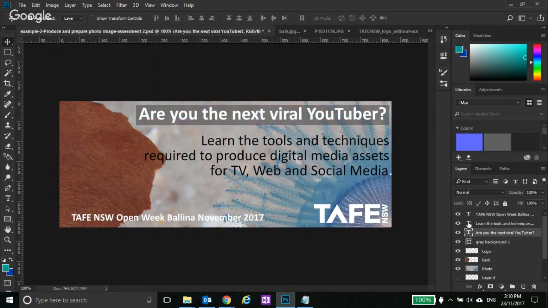Let's change the alignment. If we wanted to, once we've got the text in the background aligned how we want it, to keep it that way, we could lock the two layers together so that wherever we move them on the screen, they would stay together.